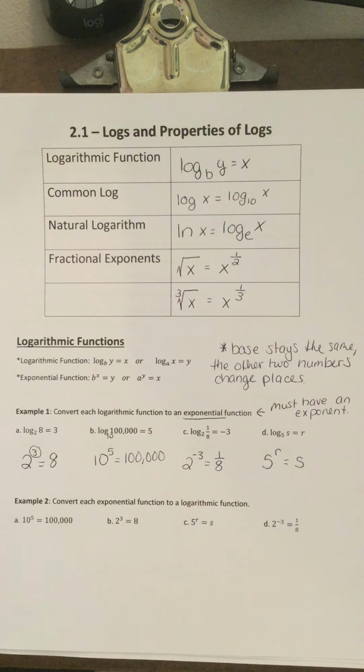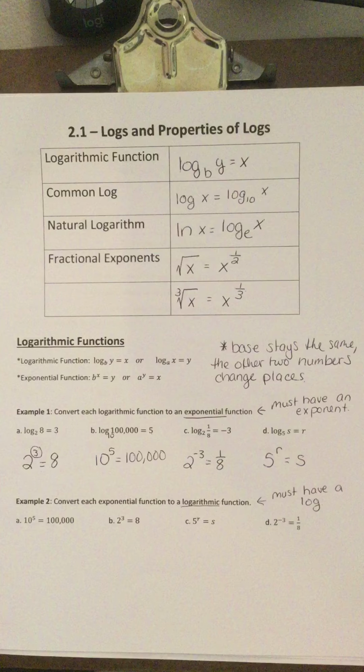And again, just like I said with example 1, duh, that makes sense. I'm like, yes, but having graded a bunch of quizzes on these before in my time, people tend to get confused on what it's asking for. So if it's asking you to write it as an exponential function, your answer has to have an exponent. If it's asking you to write it as a logarithmic function, your answer has to have a log in it. All right, so it has to have a log.